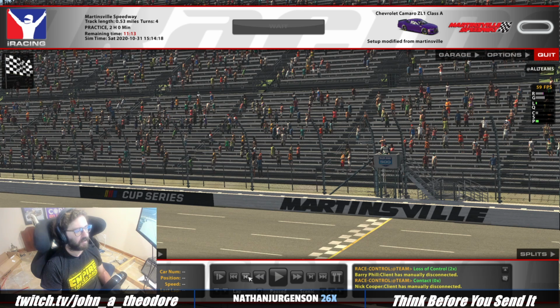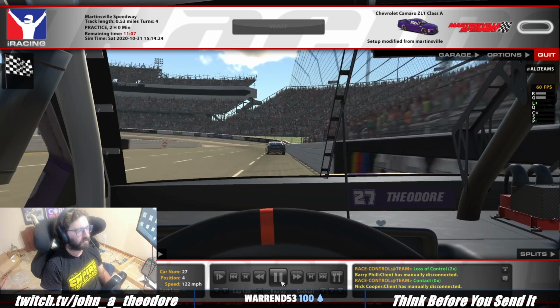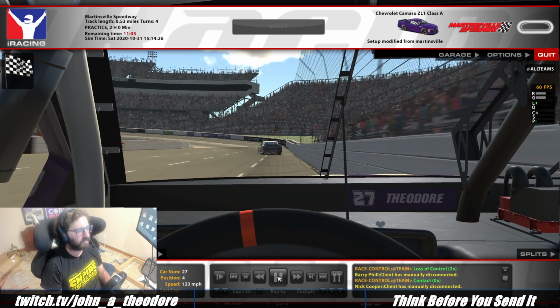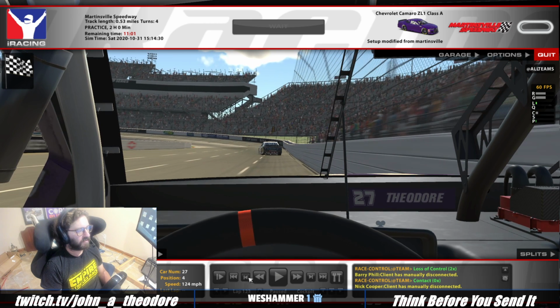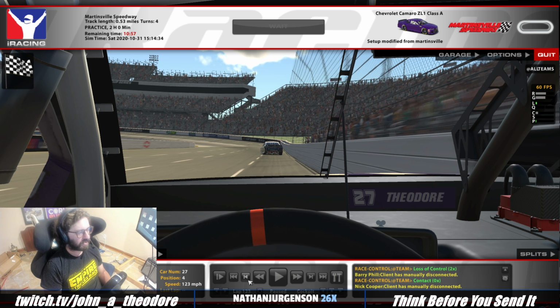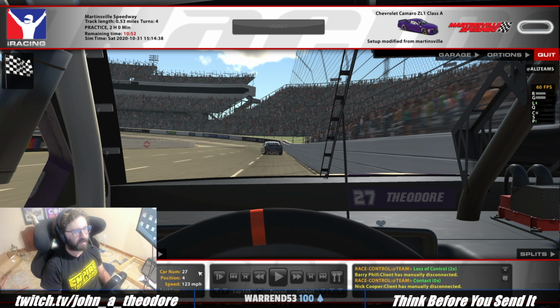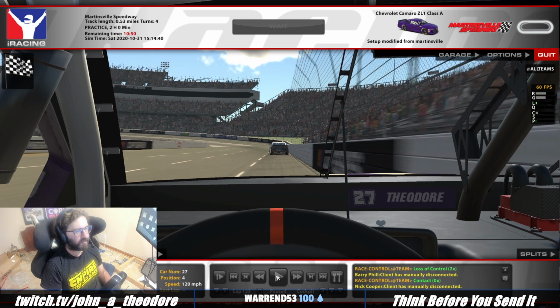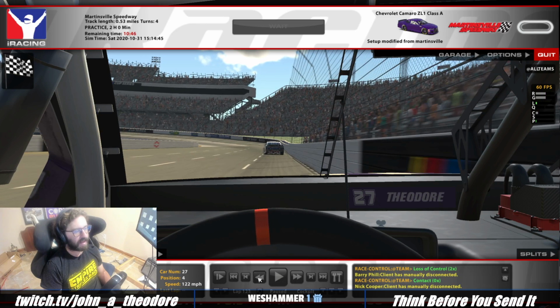Right here. There's a mistake. Okay. Right there, first hint of brake. And this is something else to watch here. I'm not sure if this is actually optimal technique, but I'm not all the way out of the gas when I'm getting on the brake. But you can see that I'm applying my brake right at the end of this.